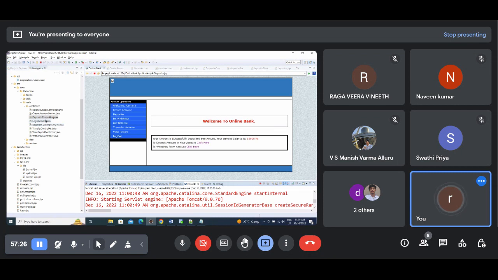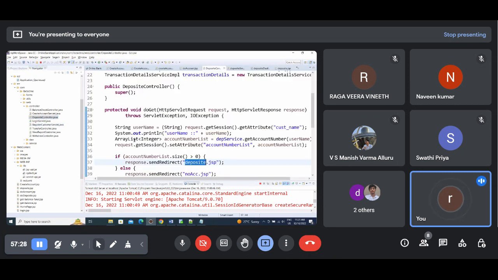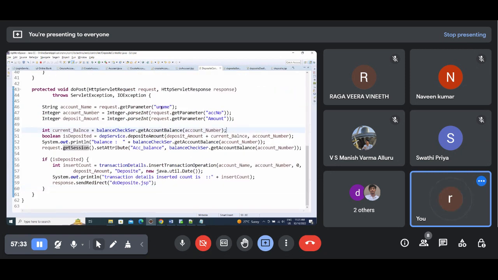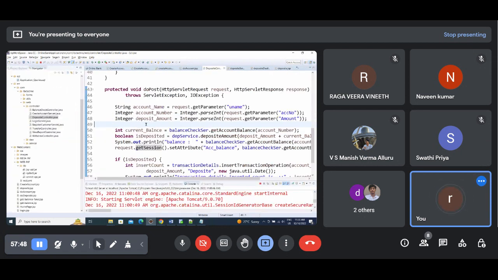Once it is clicked, this time it will call the doPost method. It will get the username, account number and amount. Here I'm checking: if there is already some balance for that specific account, then we should, guys, if you already have 1,000 rupees in your account and I'm transferring 2,000, then what is your account balance? 3,000.